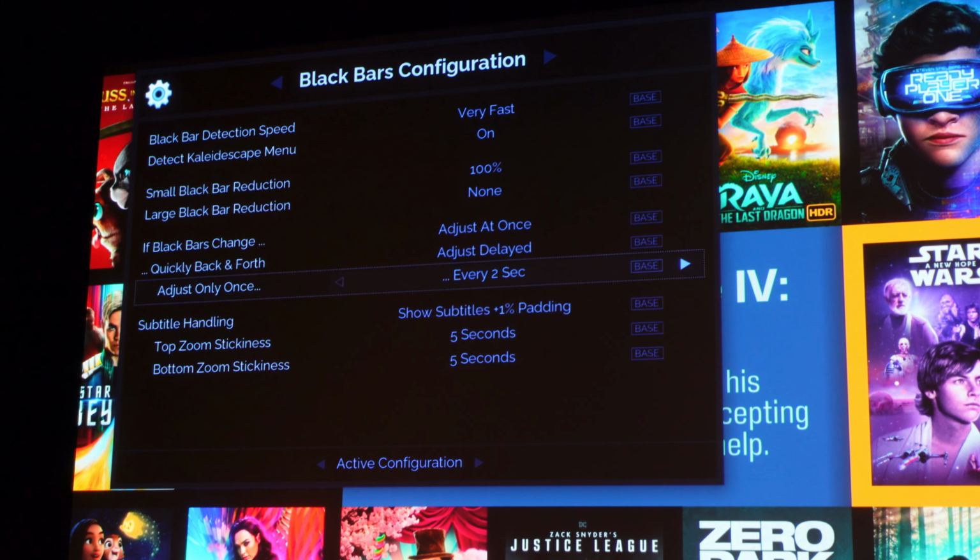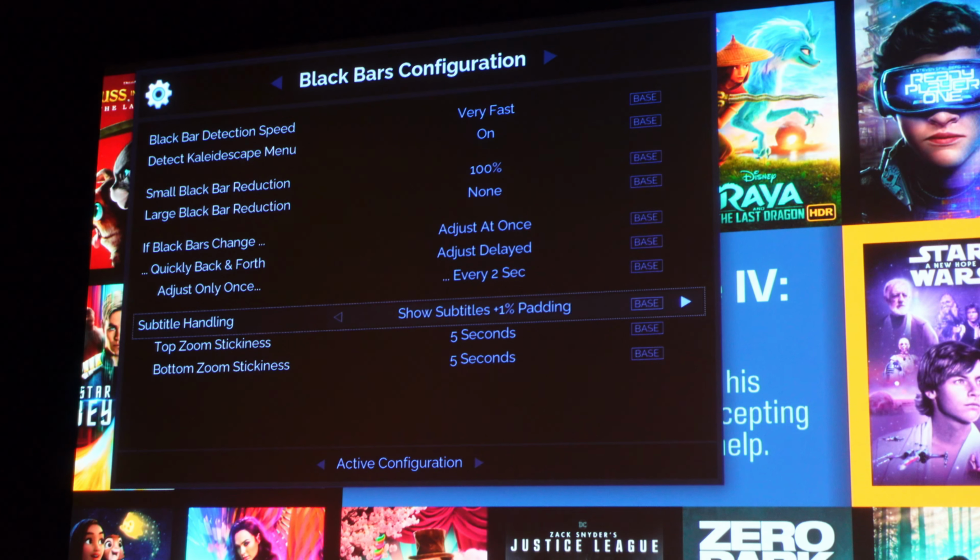So adding some delay, adding some hold, some stickiness as they call it down here for the subtitle options, I think makes a lot of sense, and it makes the response of the madVR feel perhaps a little bit less jarring when it makes an adjustment, it holds, and then it maybe makes an adjustment again. So the last options specifically are related to subtitles.